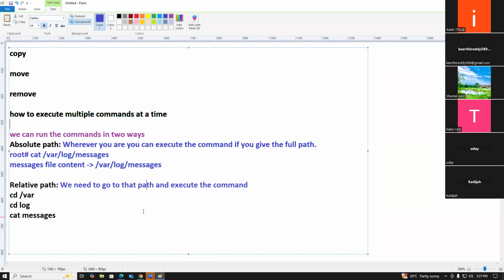One question: sometimes we also copy the relative path and then run commands, right? In which scenario? Let's say in Visual Studio Code, sometimes we copy the relative path of a file to run it. No, we can execute the commands in two ways, I already told you. In VS Code or whatever it may be. I will show you.